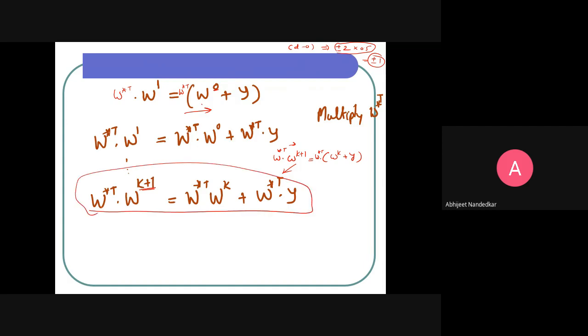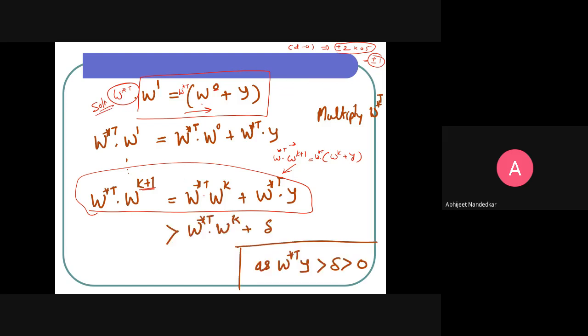Okay, I hope you are noting this down. So what I have done is I am just taking the first training step and multiplying by the solution. So that is our step number 1. Then what I do is I intentionally skip this quantity, W star transpose Y. If I skip that, what will happen?